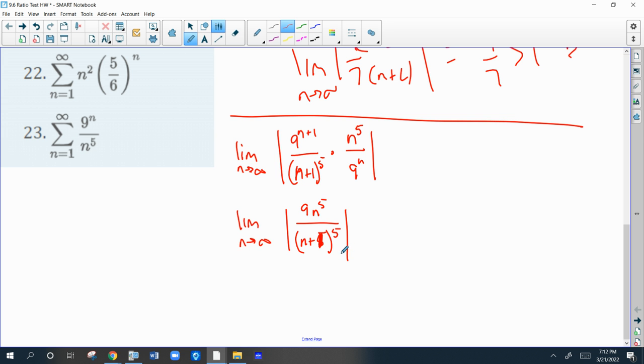So this limit will turn out to be, it's the same degree. Leading coefficient up top is a 9. Leading coefficient on the bottom is a 1. This is definitely greater than 1, so this diverges. And again, not a really big surprise because this is an exponential function up top. There's a polynomial function on the bottom. The exponential function grows way, way faster. So the nth term test also would tell us that this is going to diverge as well.